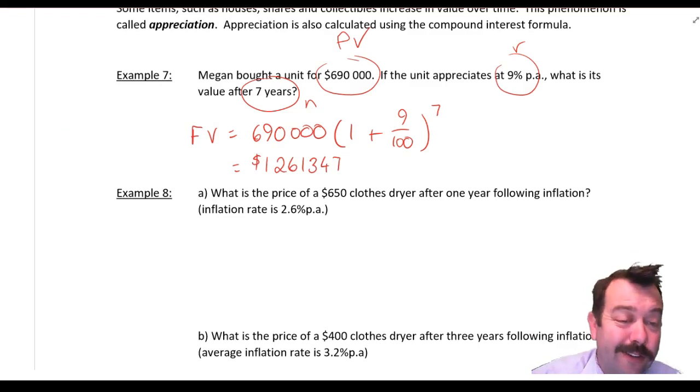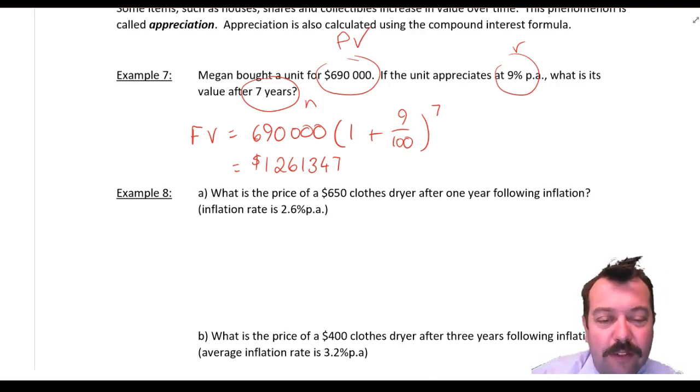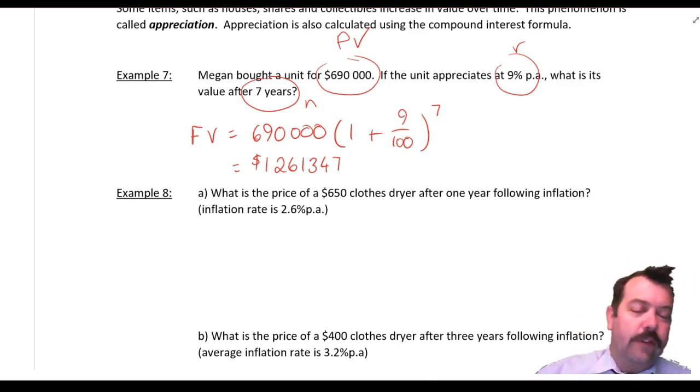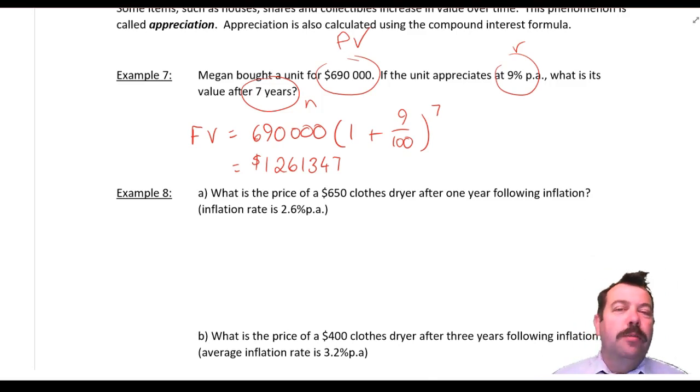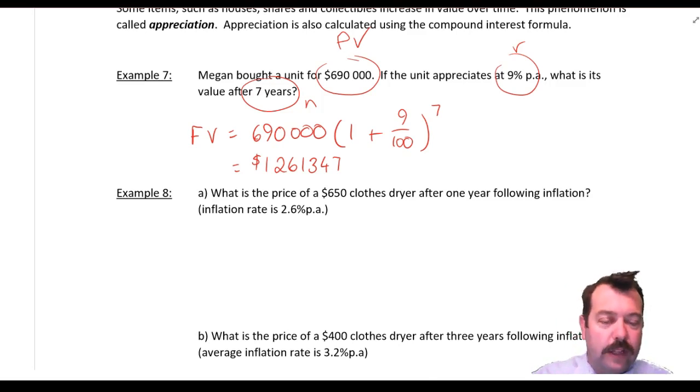Now I've written that to the nearest dollar. If we look at the information in the question, both my rate of interest or appreciation and the number of terms are one significant figure. So the answer is really not as accurate as all of that. But nonetheless, I've written it to the nearest dollar. If we're trying to predict what the value of that unit is 7 years in the future, we can't do that to the nearest dollar. But to say somewhere between 1.2 and 1.3 million dollars perhaps, given the information, that's more reasonable.